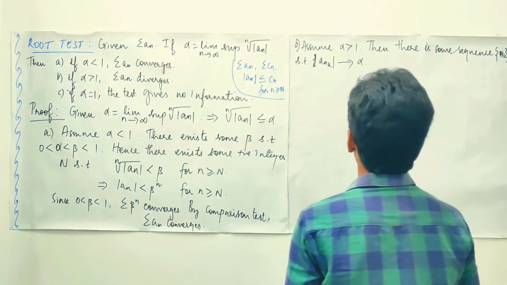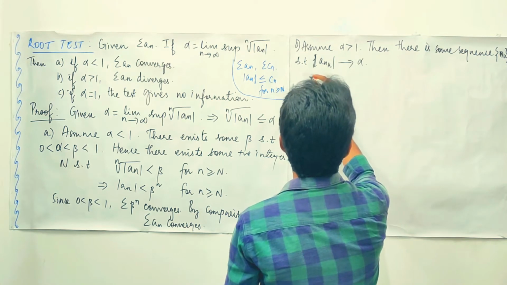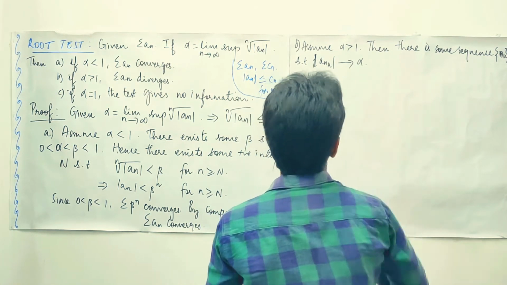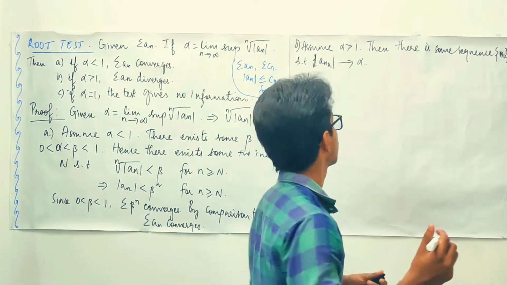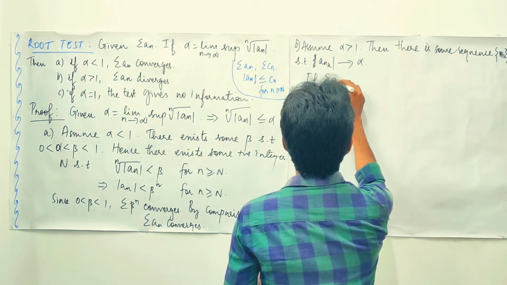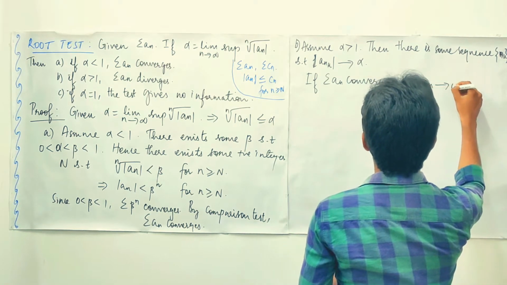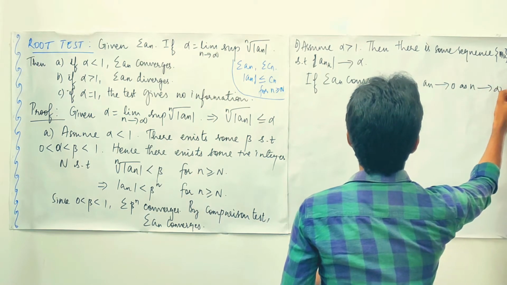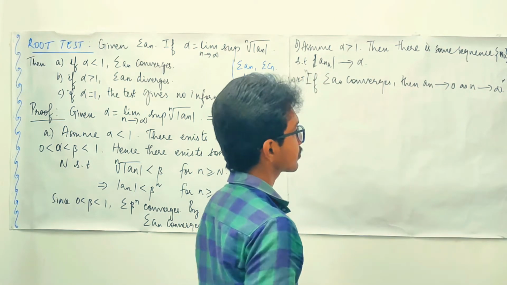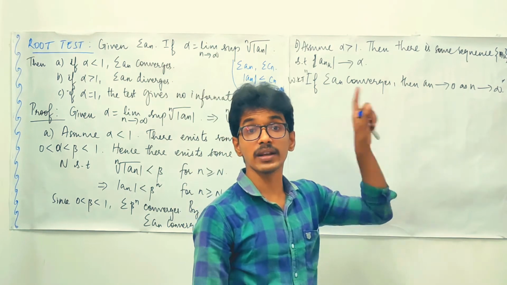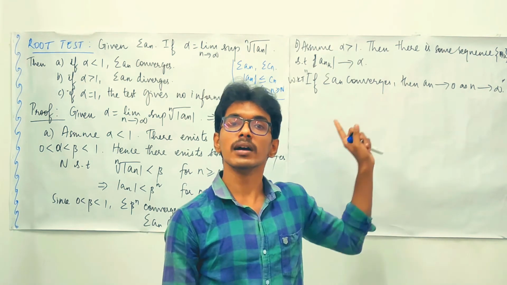This is going to be true. And what is this? This tells you that hence the necessary condition for the convergence will not be satisfied here. What is the necessary condition for convergence? If summation a_n converges, then a_n approaches 0 as n approaches infinity. So this is the necessary condition for convergence. If this condition is satisfied, then this series may be convergent. For all the convergent series it will be true.